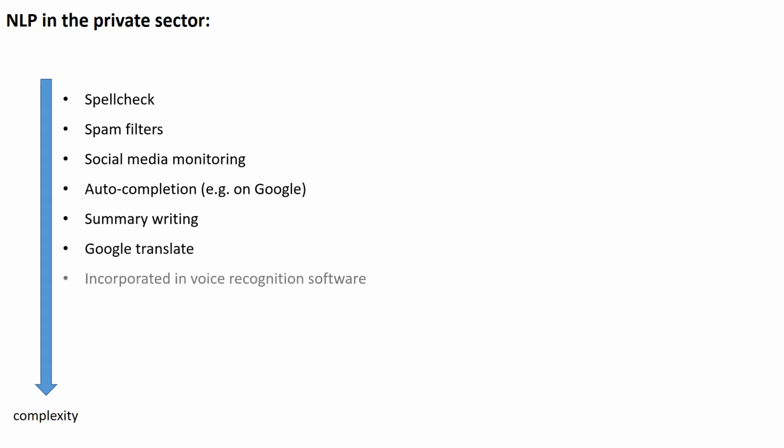Google Translate is another obvious example. It's also incorporated in voice recognition software, again by guessing the words you're trying to say whenever the words are not spoken very clearly. For example, when I say, okay, Siri, can you play me Jay-Z? Well, Jay-Z is not very clearly spoken, but because I use the word play, it could guess that I'm referring to either a movie or music and thus artists, and so it can make an educated guess that I was talking about Jay-Z.